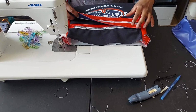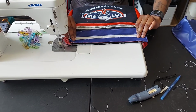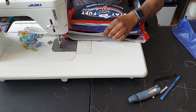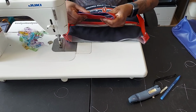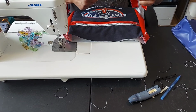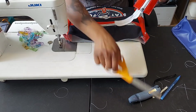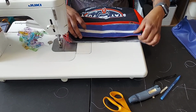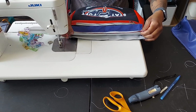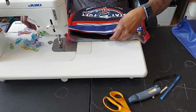So what we're going to do is we have one side. This is our front side. We're going to lay this zipper panel right sides together. You should have your centers marked. Okay, so I like to have my zippers going in the same direction. So I have my zipper here, and we are going to put it in place. Don't worry about this piece yet. We'll get to it. It can get a little confusing.